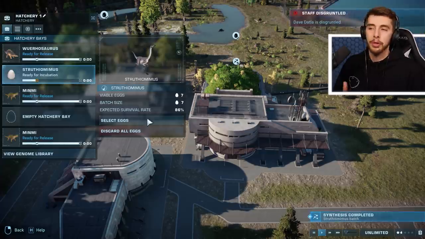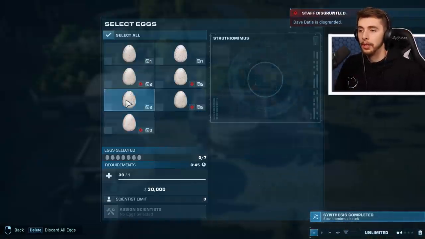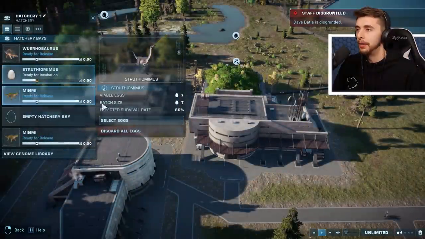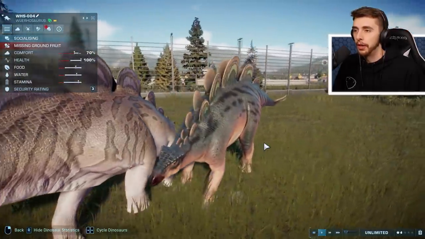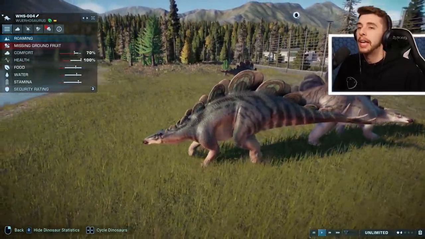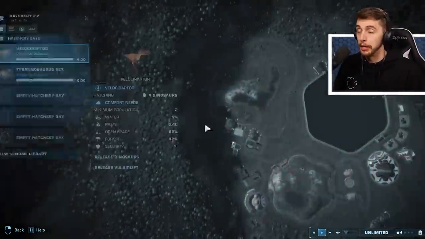What? We'll make some Struthiomimus. There we go. We got 7 of them. And now, when we look at it at the bottom... Oh, I didn't change it. Okay, they're all Yukon River. Well, anyway, there you have it. So we'll discard those, I guess. This is their interaction between each other. So rubbing alongside each other, it must have been, or nuzzling each other's heads. Yes, very cute.